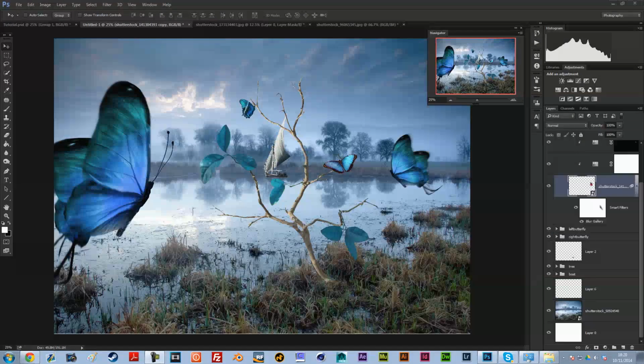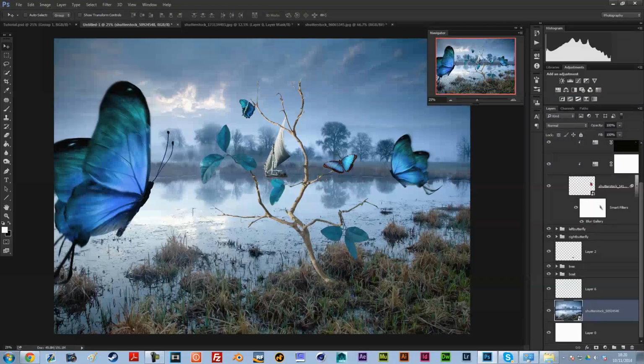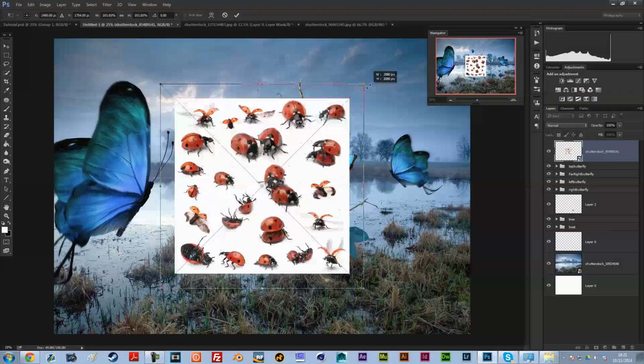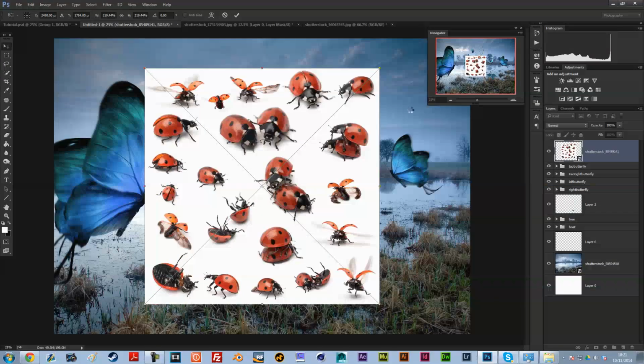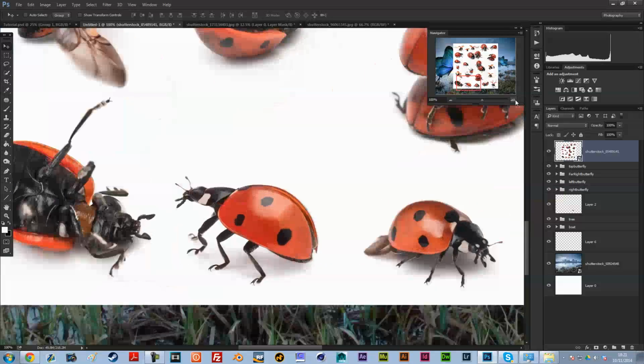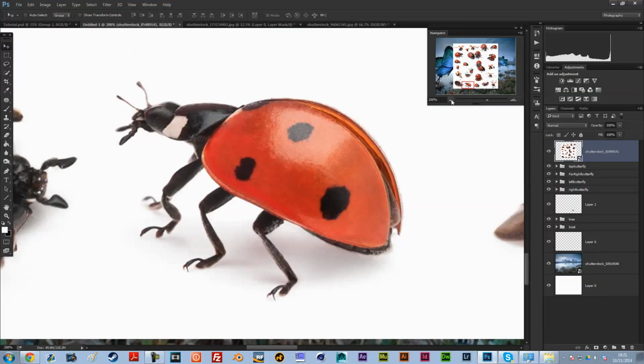So now we're going to add in just the ladybug. That's the last part of this part. So let's get that in there, if I can find it. Okay, here they are. Okay, so let's choose one. It doesn't matter to be the same one I used. I'm not sure which one I used. Actually, I believe it was this one down here. So let's get that one.